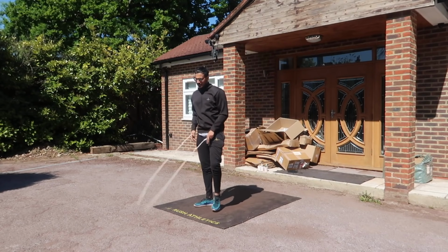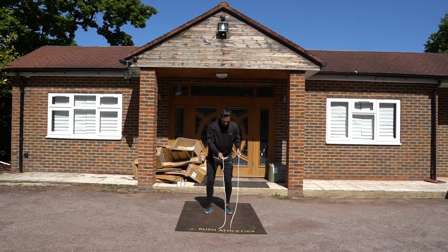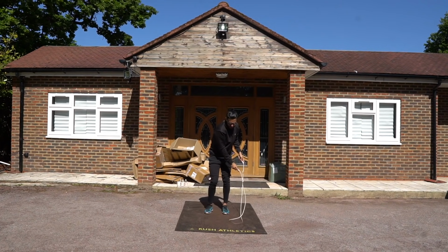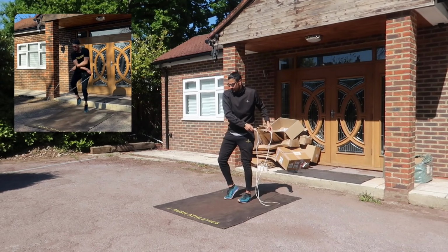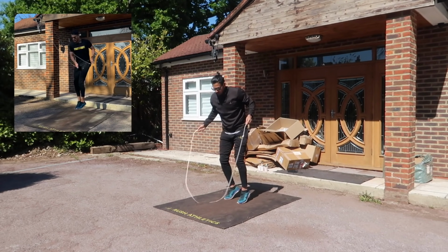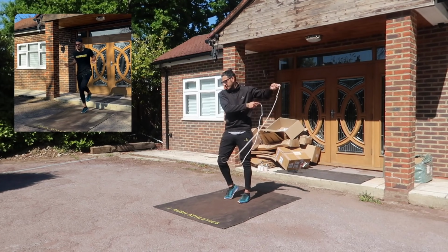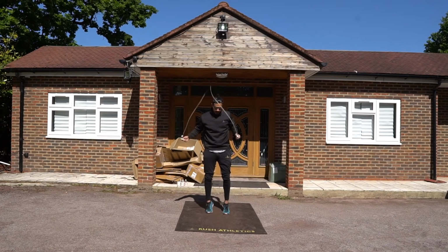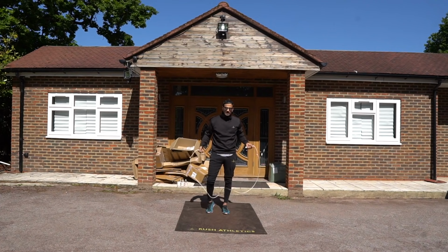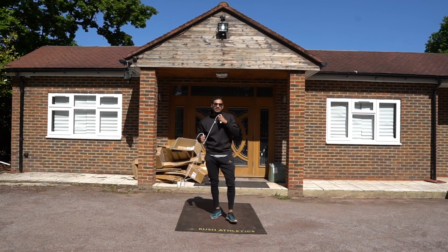So this is not a triple under, okay? It's a double under side swing. So there is a moment where you're planted, the rope hits the ground here, you take off, you're in the air now. Whilst you're in the air, you're swinging to the side here, then you open the rope, plant your feet, you go again, hits the ground, take off, you move to the side, you clear the rope as you open the rope. So from here, I'll go to my strong side first, left always, then right, then open.